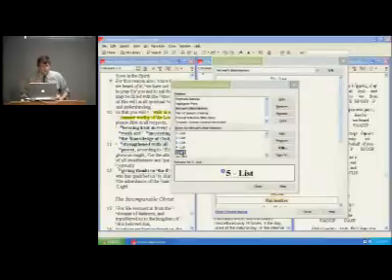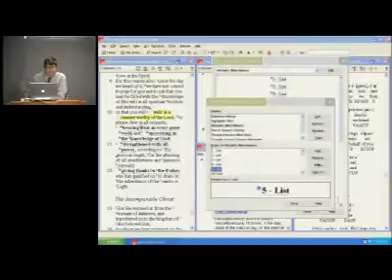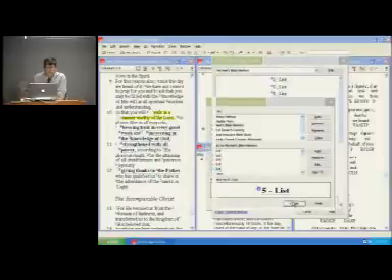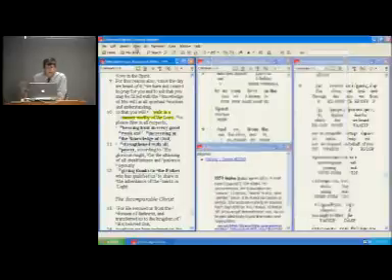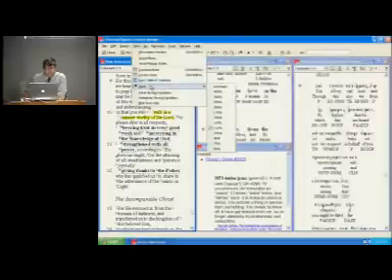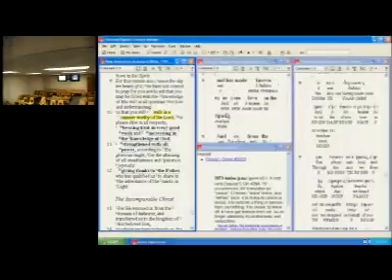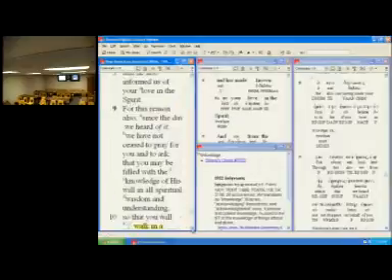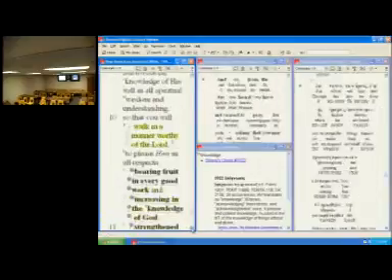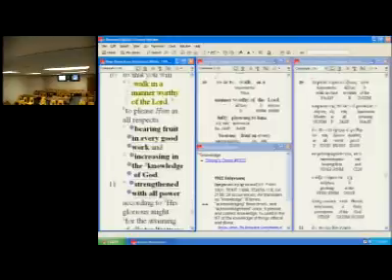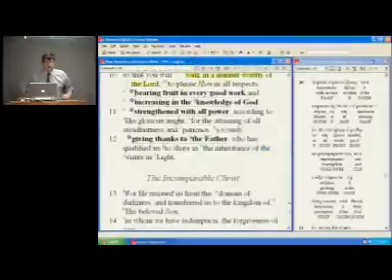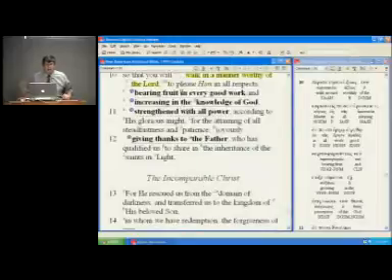Now, what that allows me to do is what you see right here in Colossians 1, 9, and 10. Now, it's a little hard to see. Let me open my zoom here. I'm going to close these for a second. I'm going to go ahead and zoom so you can see it better. Make this one bigger. Okay, so my markup style makes the text bold, underlines it, and then puts a little circular number in front of it.